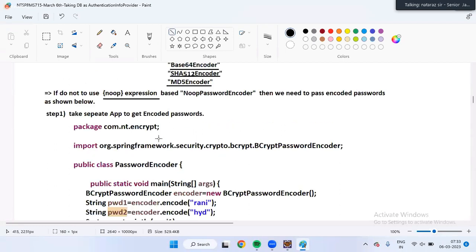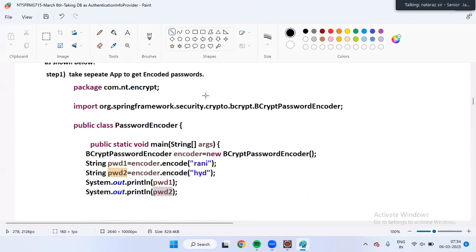Is that clear, guys? What will be saved, guys? The encoded password will be saved. Understanding my statement?